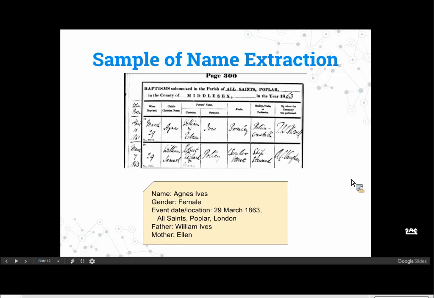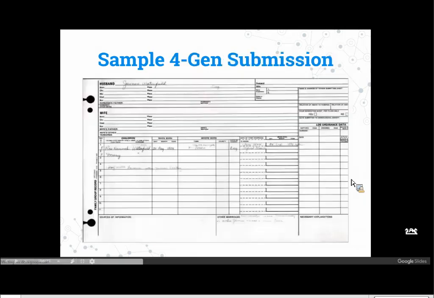So when we talk about the four-generation program, what are we talking about? Here is a sample four-generation submission. These were done by members of the church who were responding in faith to the prophet's call and doing the best they could to gather their four-generation information on pedigree sheets and family group sheets and send that into Salt Lake.